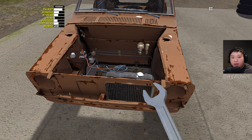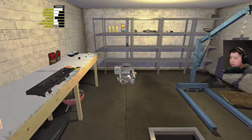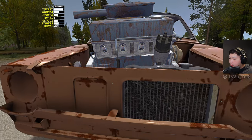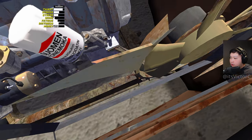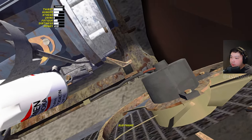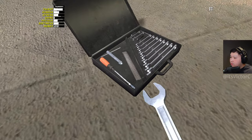Now, let's install the engine. And by the way, I'm going to show you guys a tip how to install the engine without a crane. So let's just grab our engine. So we are not using any crane this time around, just gonna grab the block and align it in the engine bay, and we're just gonna check for the bolts that come through right there. And now once you see the bolts, and if you align it correctly, there will be bolts appearing right here. So now to tighten it down, we just need an 11mm spanner.